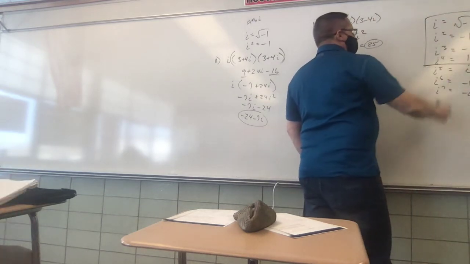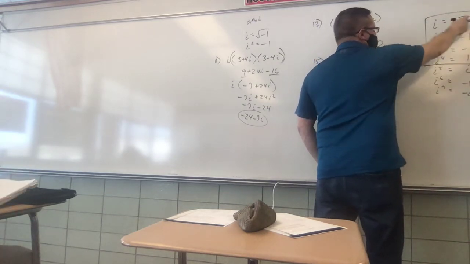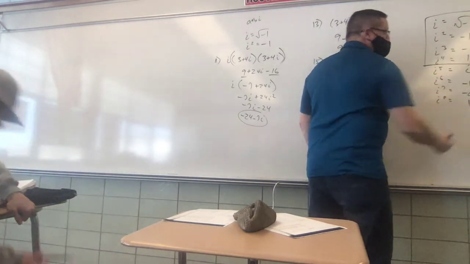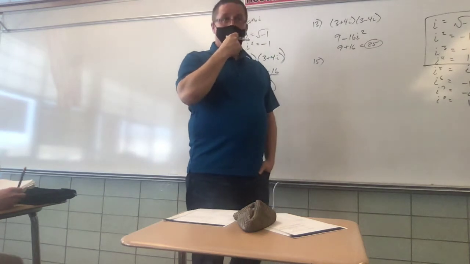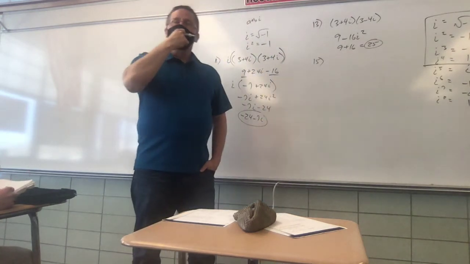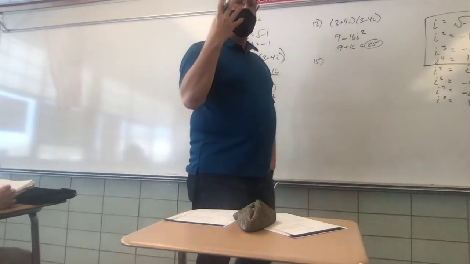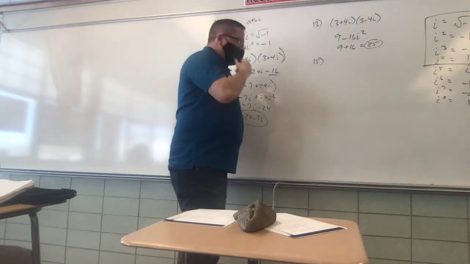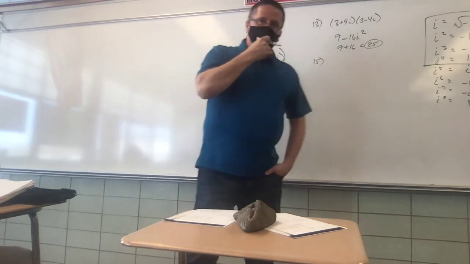Okay? We have i, which I could have said is the square root of -1, then -1. So what's i to the 8th? It's the same as i to the 4 times i to the 4, which is 1 times 1, which is 1. So what you need to understand is the cycle of i is 4. That's how long the cycle is, 4. So, again, think back to days of the week.